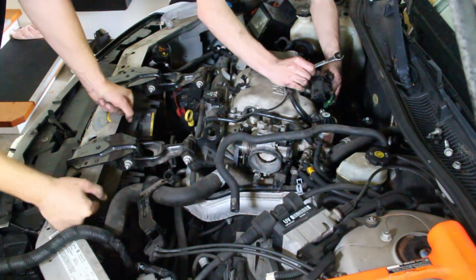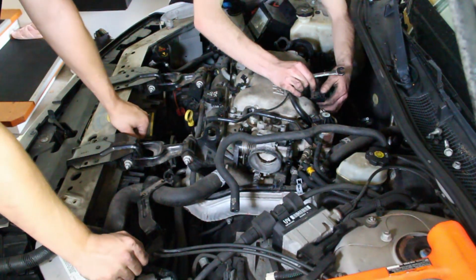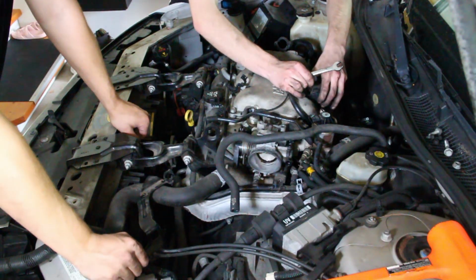Just the fact that I always hate stuff like that. It's like you have to take apart all the stuff just to get one bolt. Yeah.